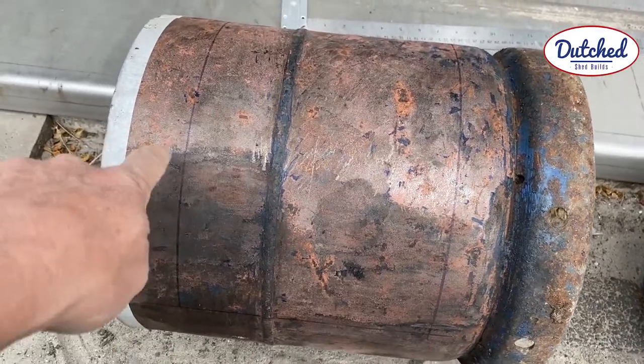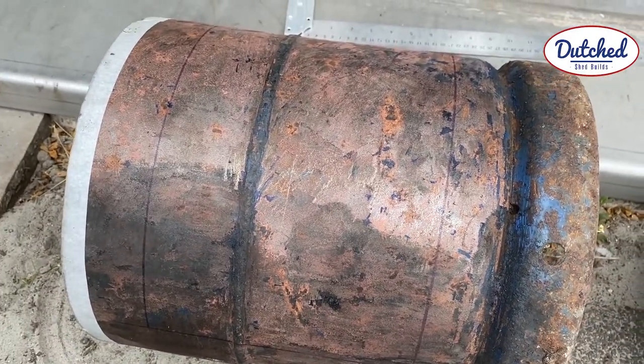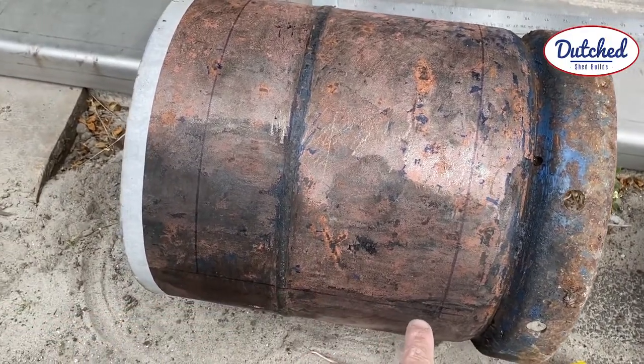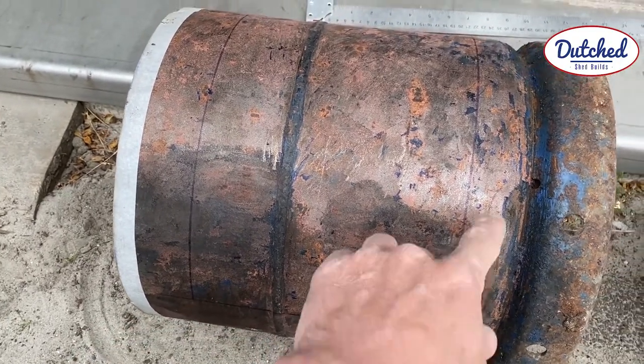So I made the outline of the door in the bottom pan. It's gonna be the same size as the other one. First I'm gonna cut out one side, weld hinges on it, and then cut out the rest.